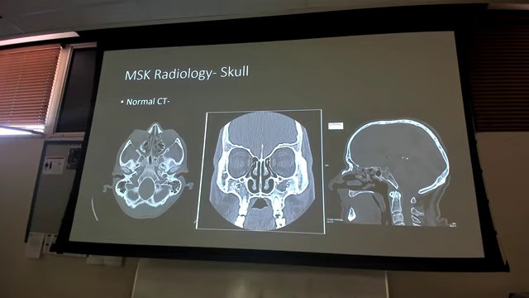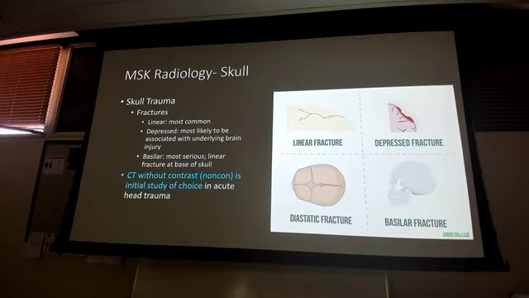So you can see how much detail the CT is going to give us on these facial bone concerns as opposed to the X-ray. So for the majority of your facial injuries, if you're concerned about fracture of the facial bones, you're going to jump to a CT instead of an X-ray. But we can still have fractures in the skull. So what kind of fractures do we have? Linear is your most common, straight across the flat bones.